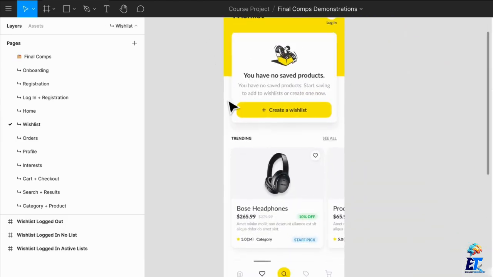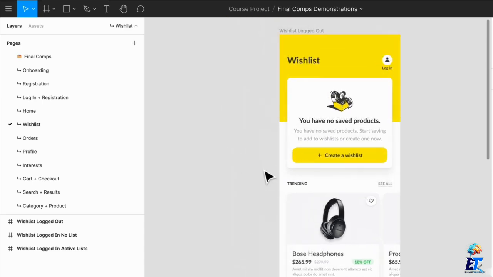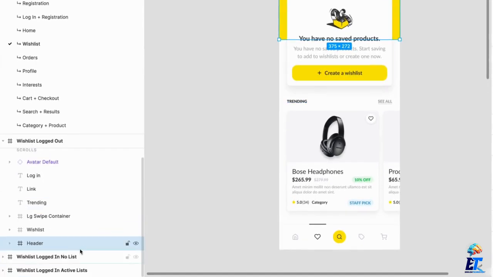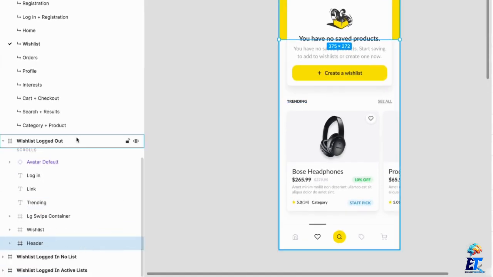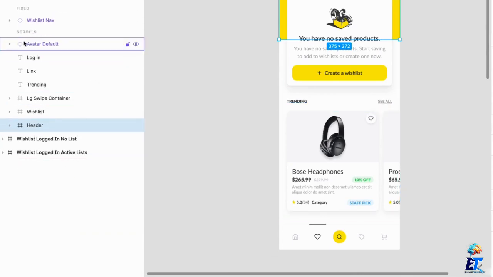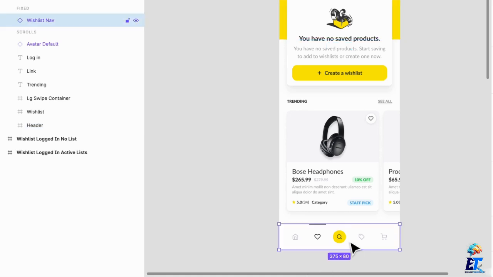As you can tell, a lot of things have changed since the last time. How did I create this actual page? So as you can tell over here, I've created a frame called the header. Let's just bring that up so we can see. So I have everything that scrolls. I have our footer, which is our nav.